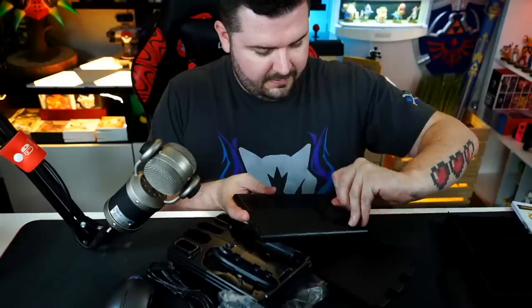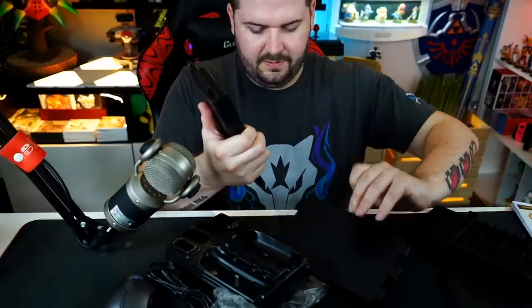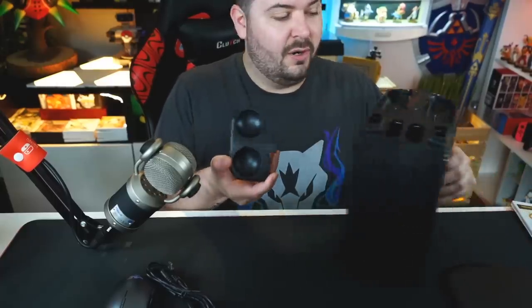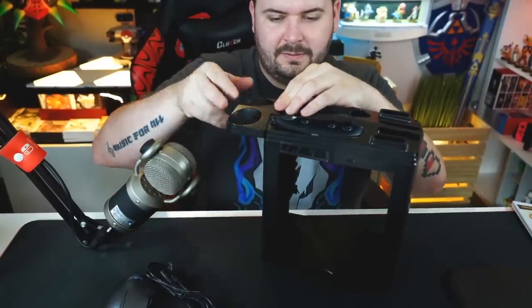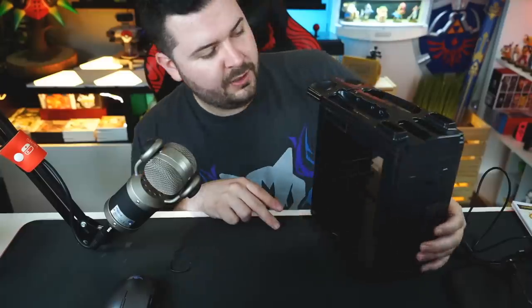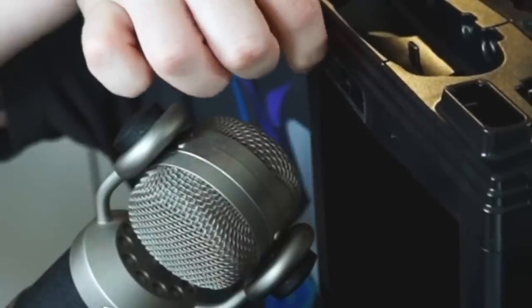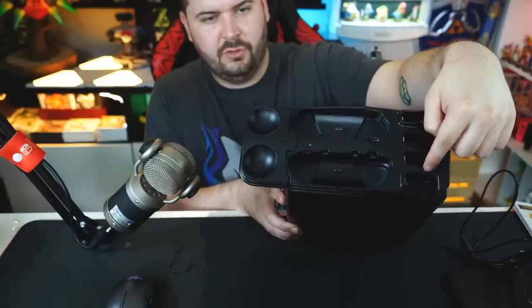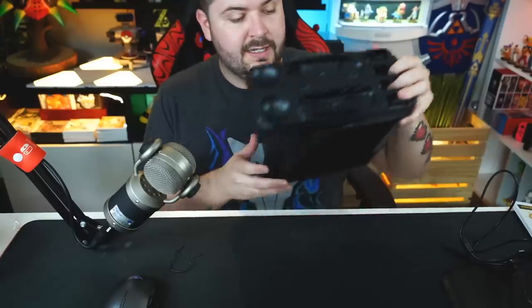So ignore the fact that this is awkwardly high. That flips out — these hold the games, so that has to sit on top. That's probably why there were no instructions, because I'm done already. When I saw this online it said it held two Pokéballs, but that part is optional. And look at this Hydra cable — power to three right-angle USB-Cs. One part I really like is this looks like it's going to charge two pro controllers and four Joy-Cons, but the two Joy-Con slots look like they can also hold the NES or Famicom Joy-Cons.